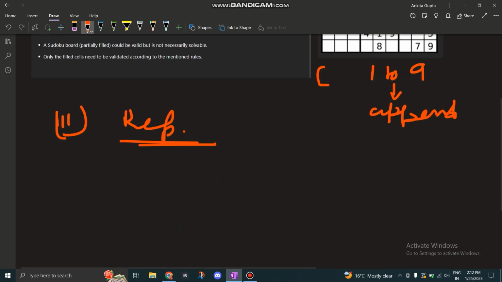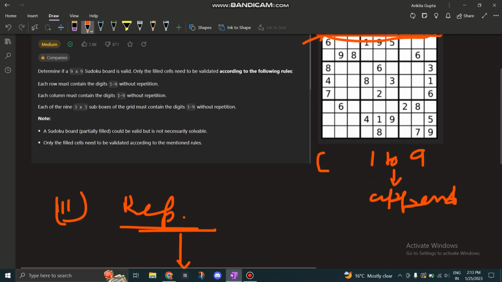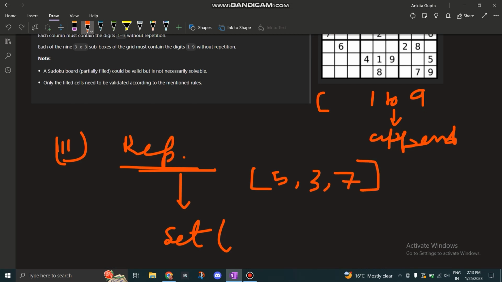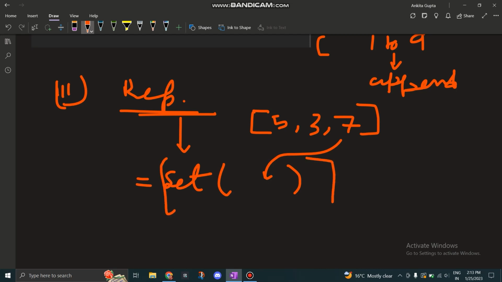So we will check the repetition by using the set operation, and we will typecast our list, which has currently 5 3 7 after the first row, and pass this list in this set typecasting, and we can use len operation.